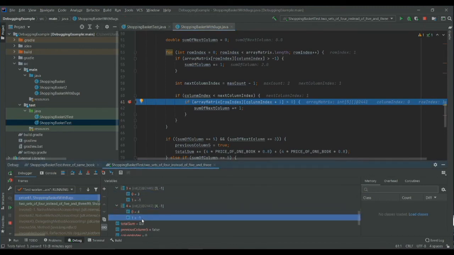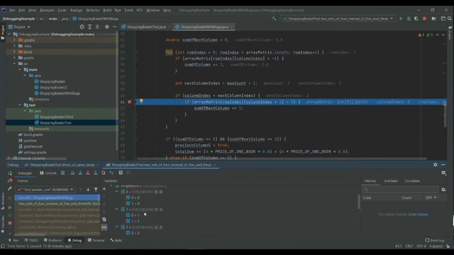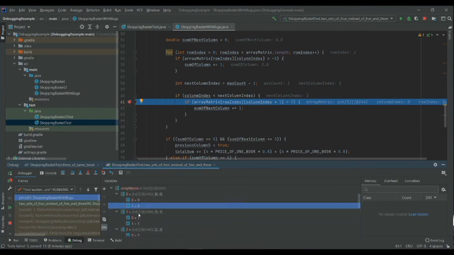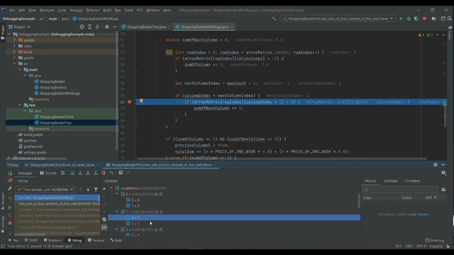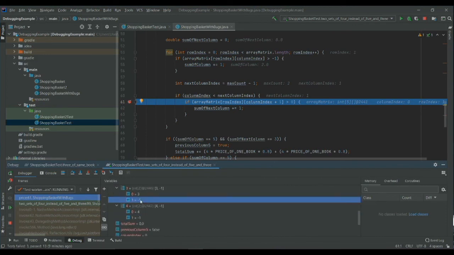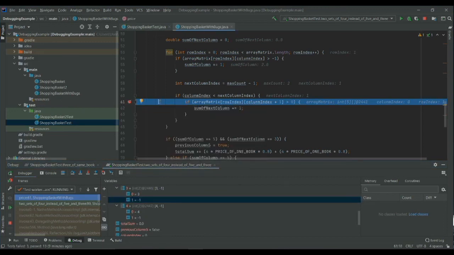So what's happening, the way that it represents the number of books you have is by giving you a value which isn't -1. So for example, book 1 is represented by 0, book 2 is represented by 1, and so on and so forth. And if you don't have it, it gives you -1. Now, having that information and looking at the logic in line 61, can you tell me what the problem is?